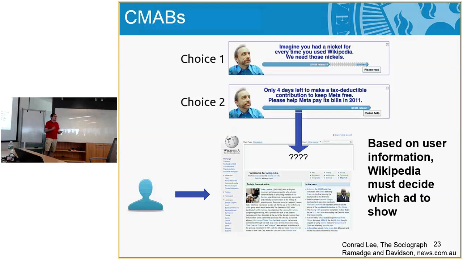So you have to balance 2 things. First is you have to balance exploitation. Say you play the first slot machine, you put in 25 cents, you get 26 back. You could just keep playing that same slot machine forever, right? But there could be another slot machine with a way bigger payoff. So you have to decide, do I want to explore? Do I want to try different options and try to gain more information? Or do I want to exploit the information that I have now? And so the balancing act between these 2 components of exploitation and exploration is exactly what the contextual multi-armed bandit represents.